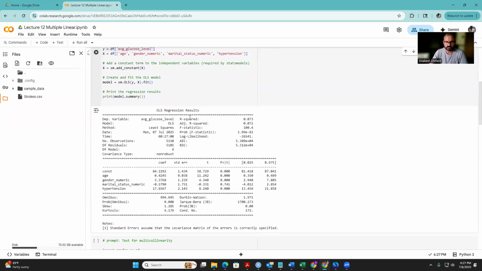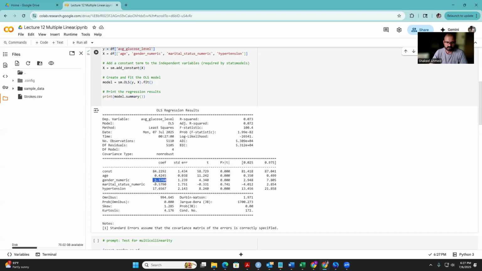See the results. These are the model performance criteria: R squared, where higher R squared values are always preferred, but the adjusted R squared is more stable to check. And the F statistic, which tells the overall significance of the model, and log likelihood, and then AIC and BIC values. Then the main thing is to check the coefficients.